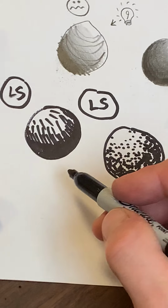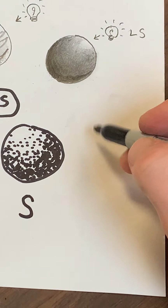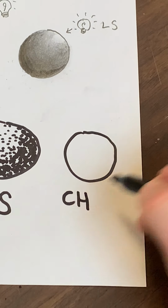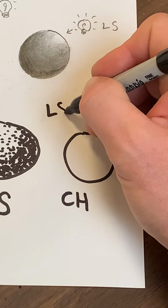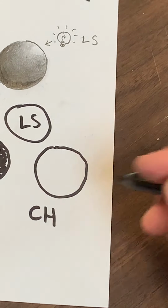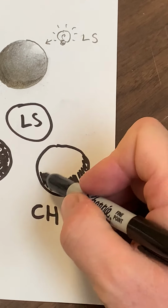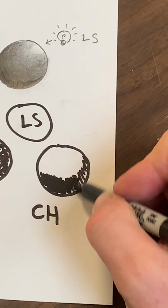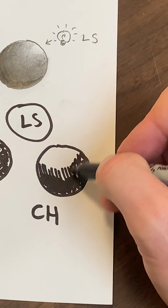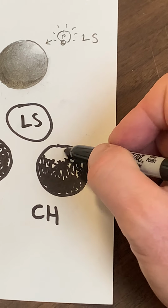Okay, the third option, so if we have hatching, do an H for hatching, we have S for stippling. The third option with a marker, if you want, is we can do cross hatching. So there's a C and H for cross hatching. Light source is up here, and this time instead of just hatching with lines in a single direction, we can take these guys, and not only do we have lines going this way, we come in at an opposite direction, and that helps fill in that darkest value. We do a row in this direction, we leave a little bit more space showing, and these guys crisscross each other.